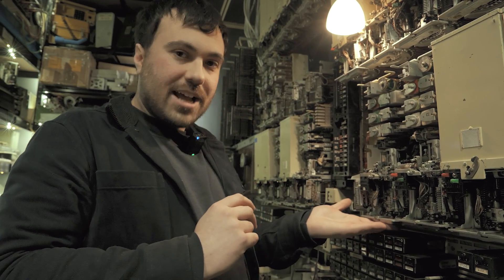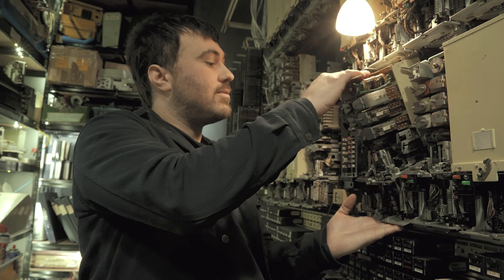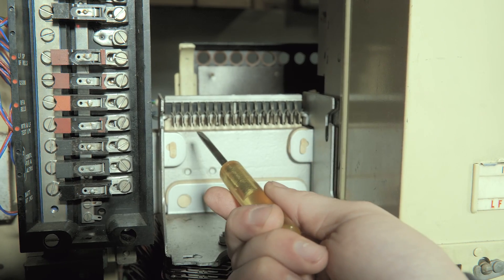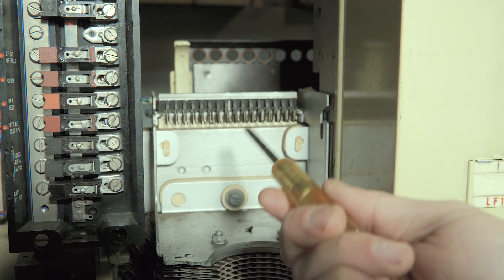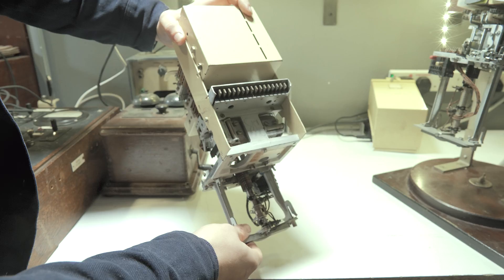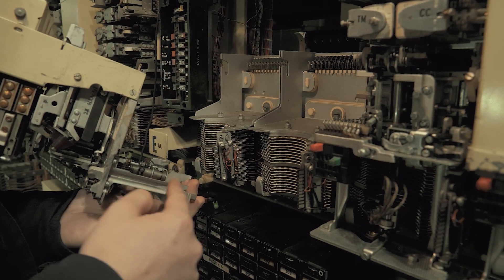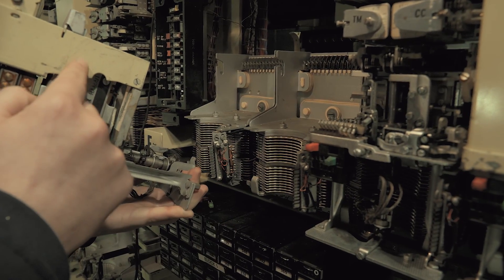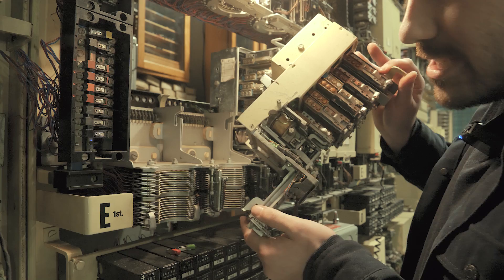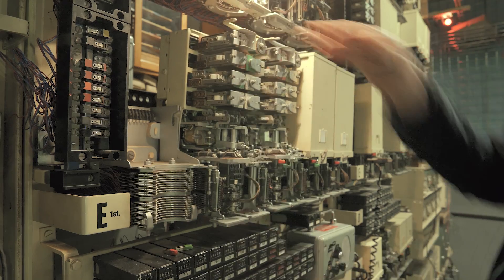You want to get a solid grip on it — one hand at the bottom, one hand at the top — and then all you do is just push it up and then pivot it out towards the front. And hey presto, there it is. Now that the selector's out, we can have a good look at all the electrical connections at the back of the cradle. These are the shelf jacks — they index with the selector jacks and collectively they're known as U-points. You can see how it jacks into the cradle: there's a little point that indexes with the bottom, and a bit that indexes with the little bayonet. To jack them back in, it's the reverse action — slot the bottom in first, then index that with the slot and push it down.